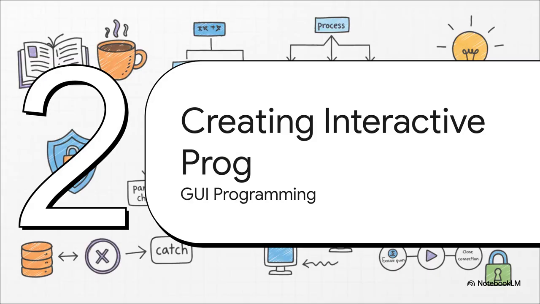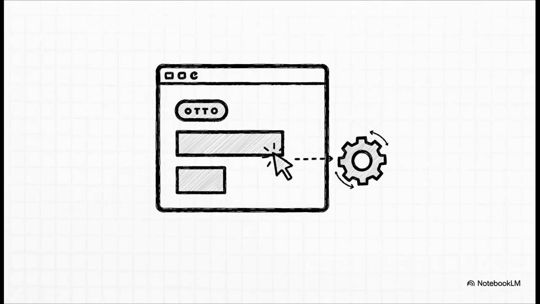Next up, Section 4. This is where things get visual. So far, everything's been kind of happening behind the scenes. Now we're talking about how Java builds graphical user interfaces, or GUIs, the stuff people can actually see and interact with. For this part, the main thing to know is the AWT, or Abstract Window Toolkit. It's Java's original box of tools for creating windows, buttons, labels, and text fields.